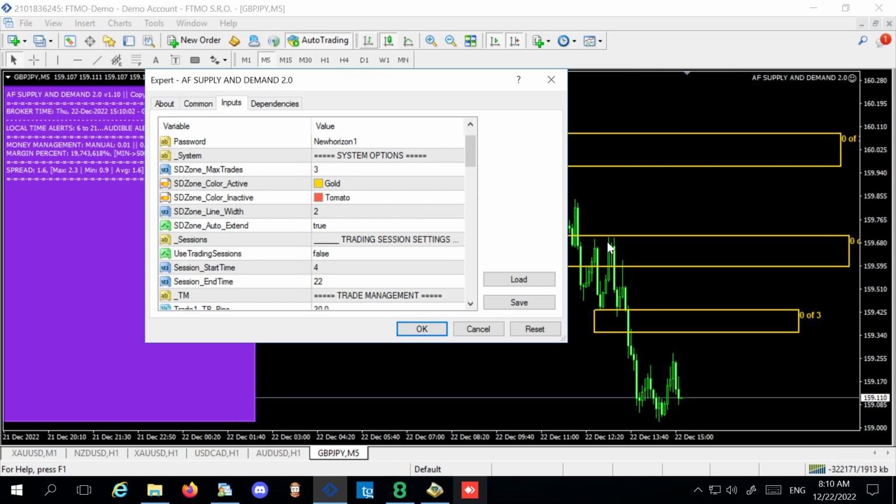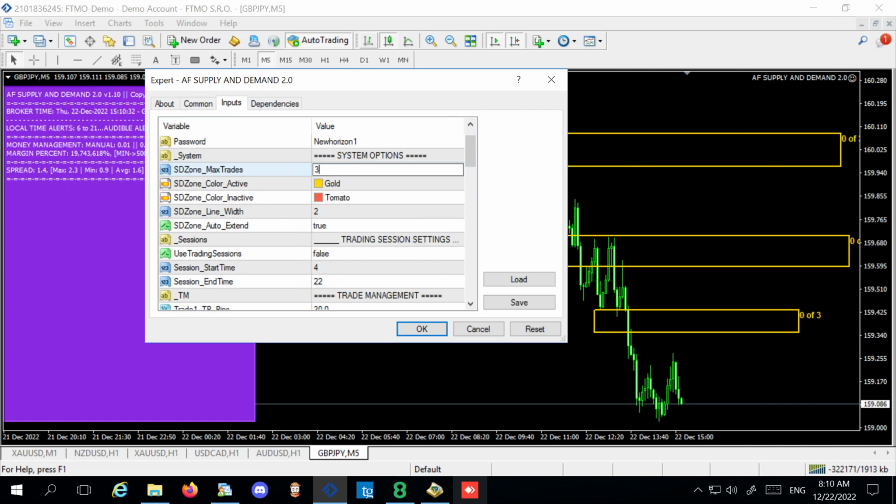Second hit into the zone, which is over here, would be max trade 2. Third attempt over here would be max trade 3. So this zone here had actually 3 hits in it before we now disqualify it as a zone. So in this section here, you have max trades. You could have 1, 2, 3, 4, as many trades as you want out of a zone, but I only encourage you to have a maximum between 2 and 3. I'm going to leave it set as 3 for this explanation here.